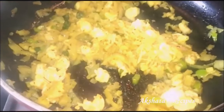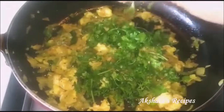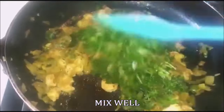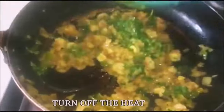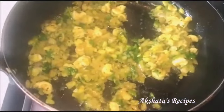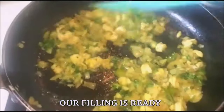So I'm going to now add the chopped up coriander. Mix everything really well together. Turn off the heat after you add the coriander, after you mix everything well. And you can see that the filling has now reduced in size because everything has come together really well. And now once the flame is turned off, I'm going to add the vinegar or the lemon juice. Whatever you like to add, you can add either vinegar or the lemon juice. So our filling is ready. I'm just going to transfer it to a bowl and let it cool completely.